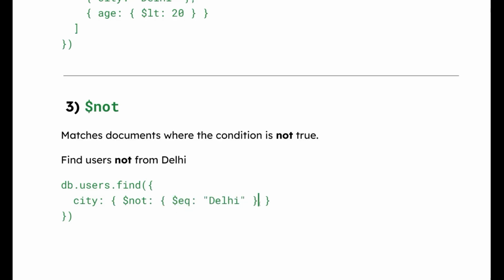Earlier we learned about the not equals to operator, where we put $ne, right? It works the same way here also, but since one of the operators is present, you need to learn about everything. That's why I'm explaining all the things, right? So let's just copy it and paste it here.